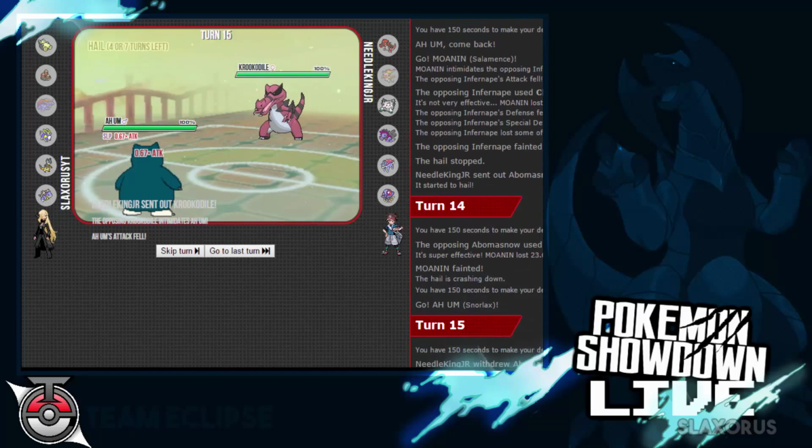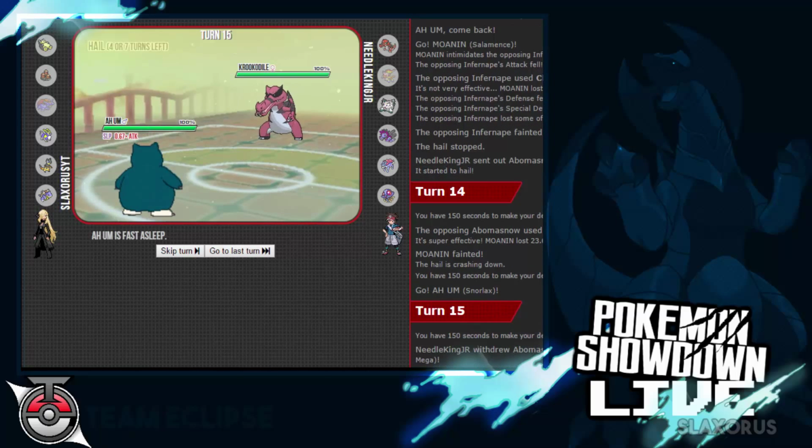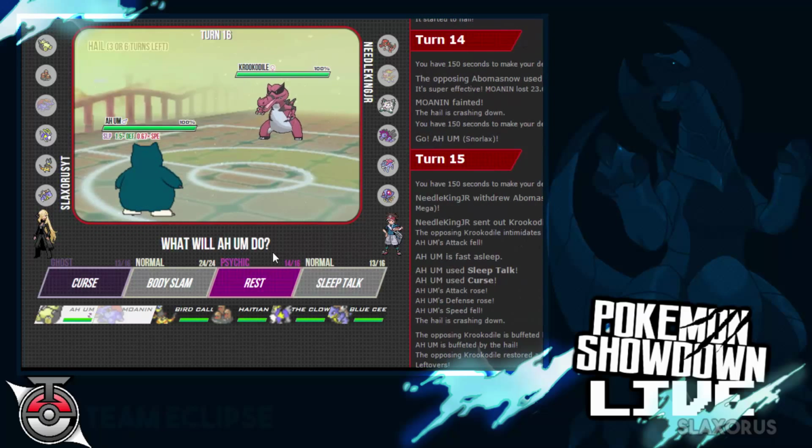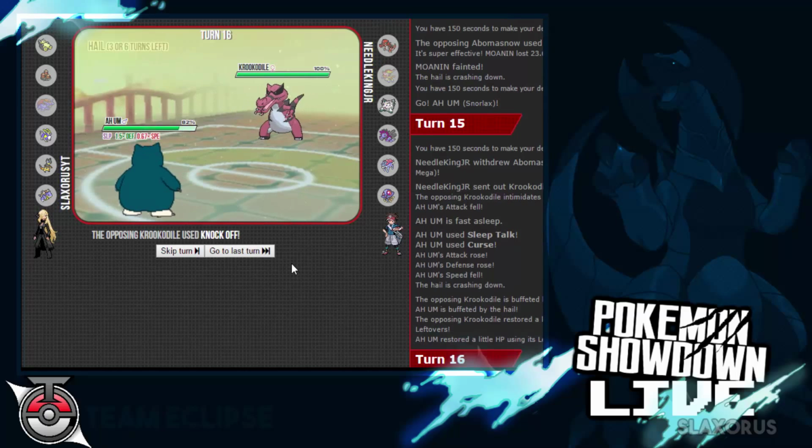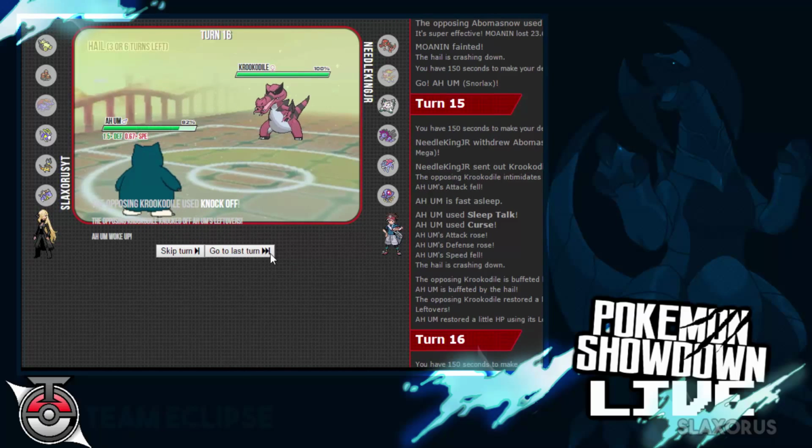As he ends up going into his Crocodile. Okay. As we do roll a Curse, which is very good. I'm pretty sure... No. That's our last turn of sleep, so let's just go for a Curse here. We have had 2 turns of sleep, so I don't know what this Crocodile wants to do. As he ends up going for a knockoff, knocks off our leftovers, not a huge deal.